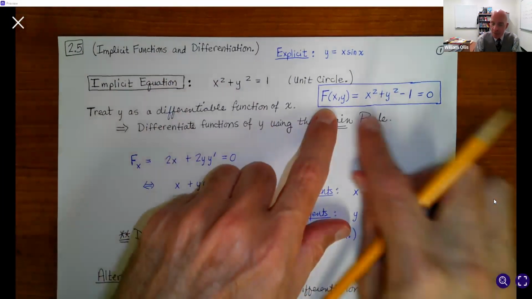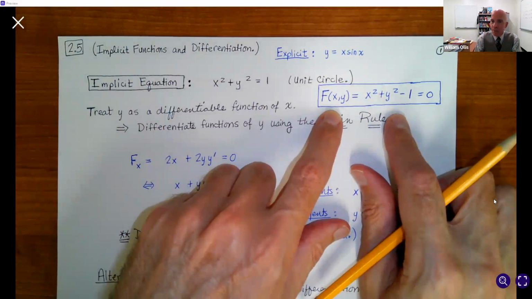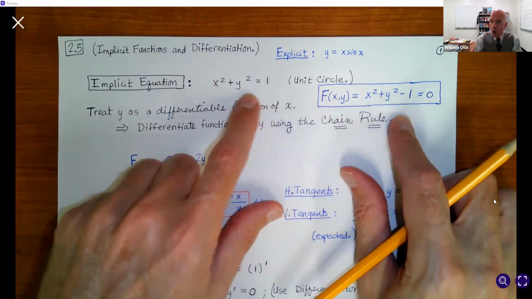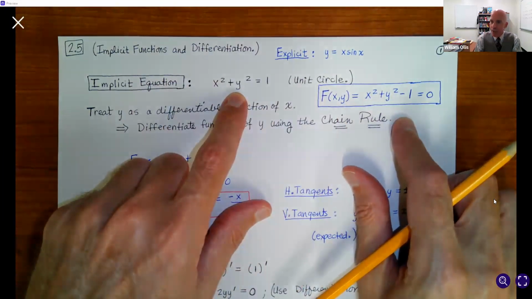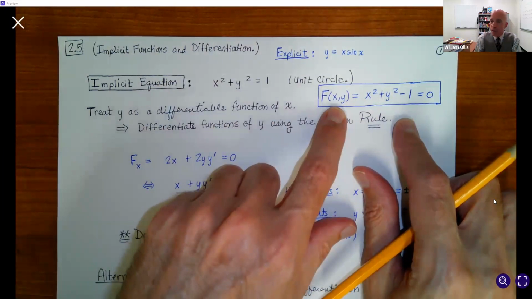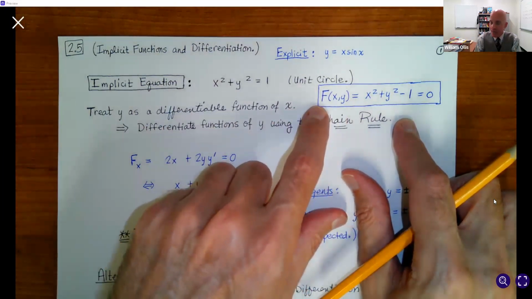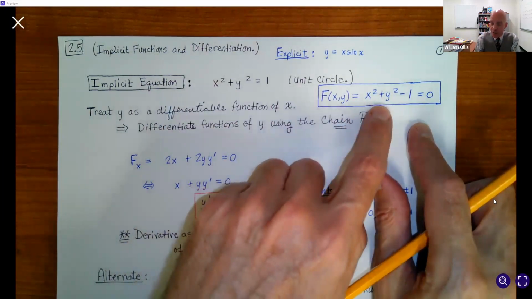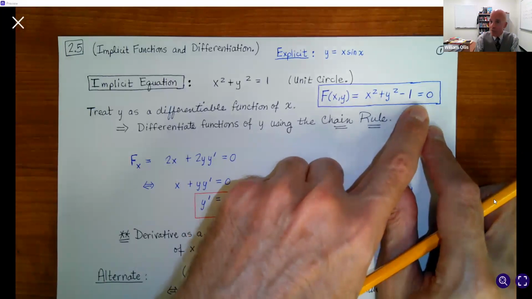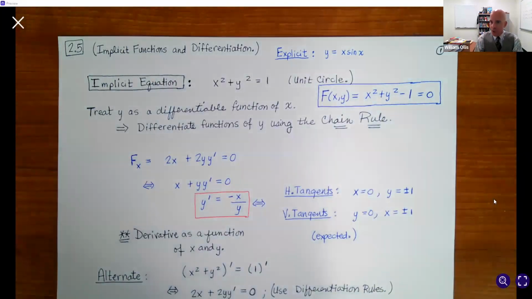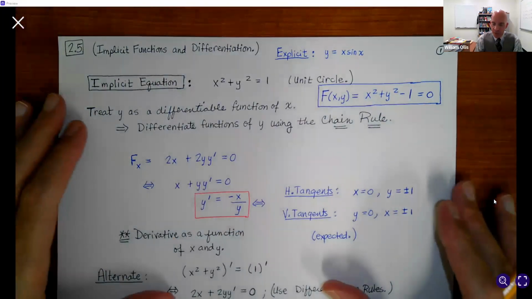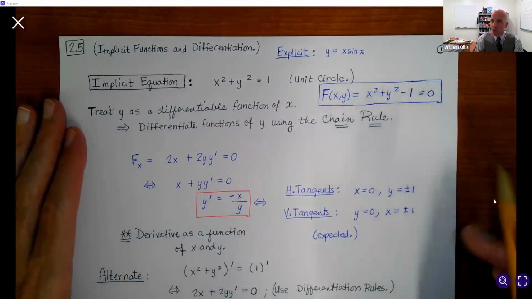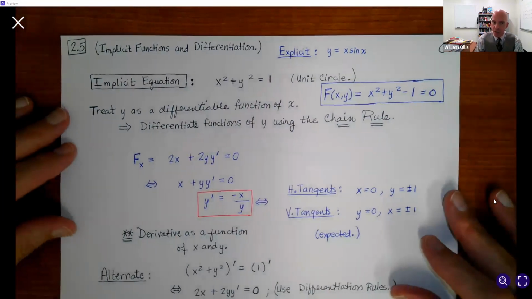Now, to give you some idea of what I was talking about with implicit functions, a very common technique is to transpose all variables to one side of the equation and then construct a function of two variables and call it uppercase F of x and y. So we have big F equals x squared plus y squared minus 1, which is 0. So we have an implicit function. So what we can do, and again, this is just a notation that you will use later. I'm simply trying to give you some idea as to why we use the terminology that we do.